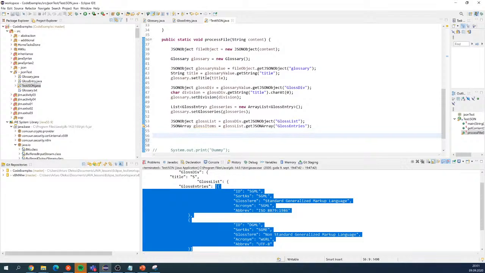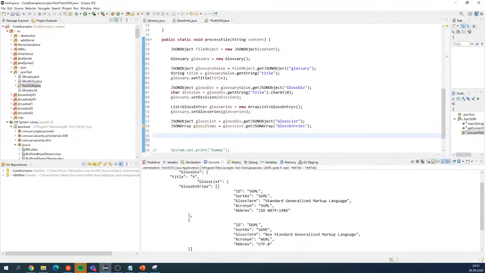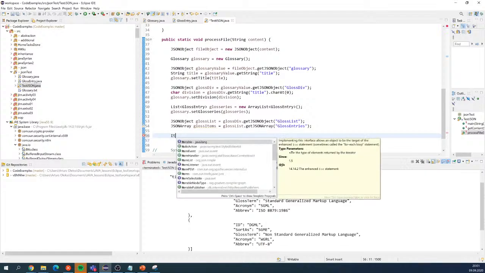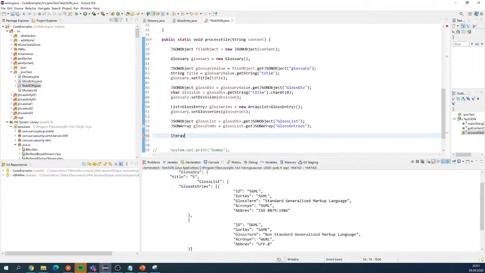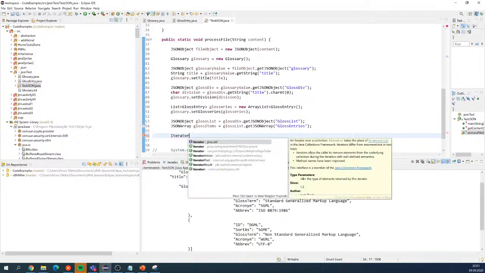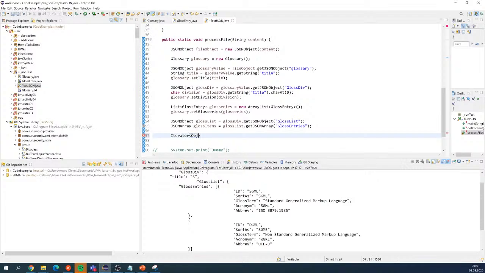So how can we deal with the items of the array? That's a good question, and we can use the iterator class. You will definitely face it if you deal with other programming languages and with frameworks. We'll talk about the collections a bit later, but just imagine that we have a collection of items.